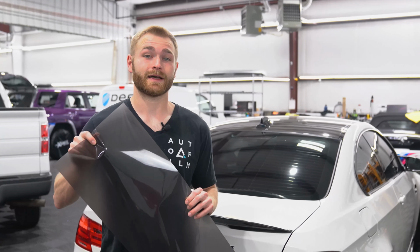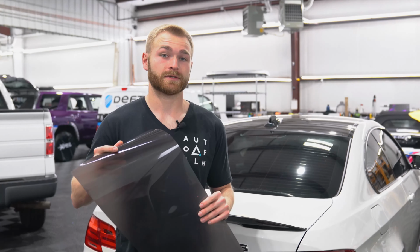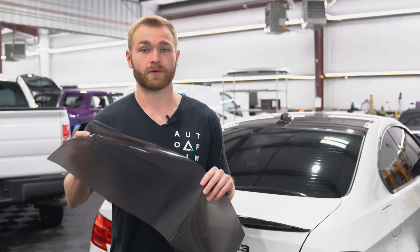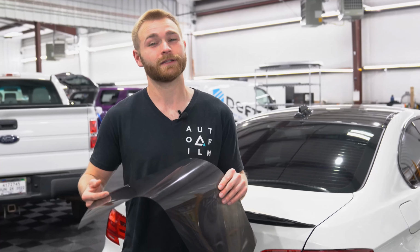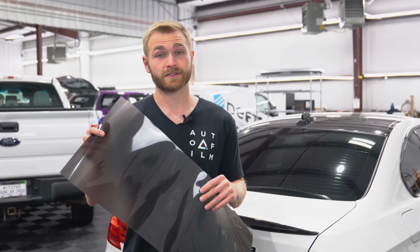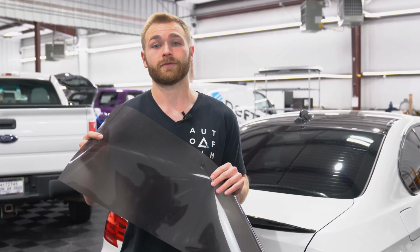So for today's install, we're going to be using Hex Light film. We really like to use this film. It's a cast product, but the way this film stretches is very, very nice, and it makes install much easier than the old school calendared film that is pretty difficult to use, and you have to wet install because it does not have airgress. This does have airgress, so I would definitely recommend checking out Hex Light or Lux Light Wrap.